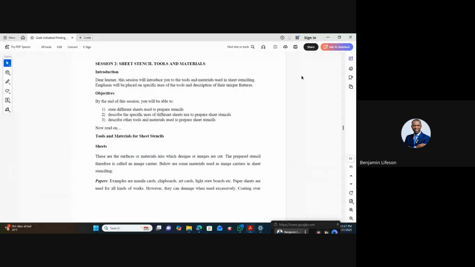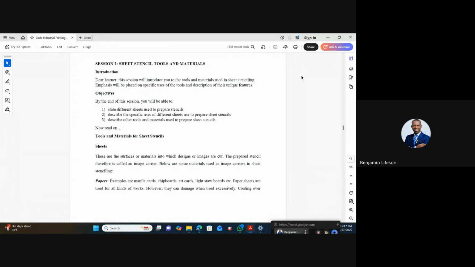So let's quickly look at the tools and materials for sheet stencil. The first one is sheets. These are basically the surfaces or materials into which designs or images are cut.